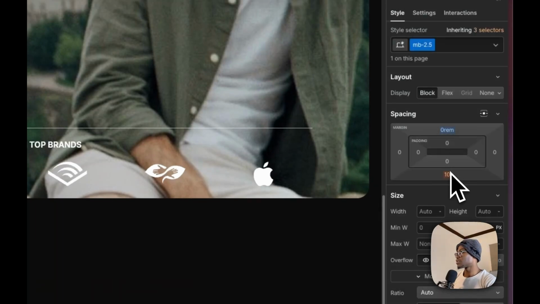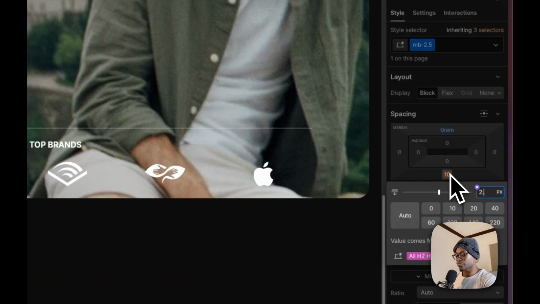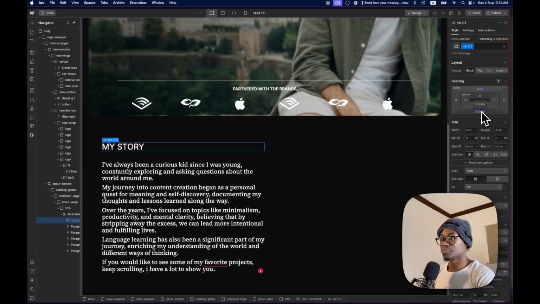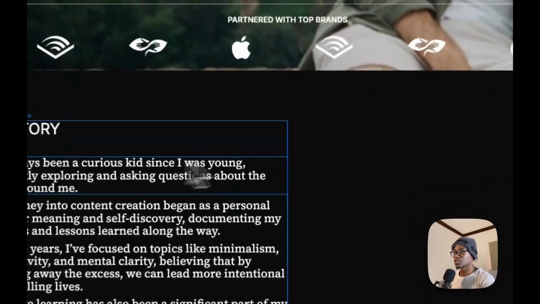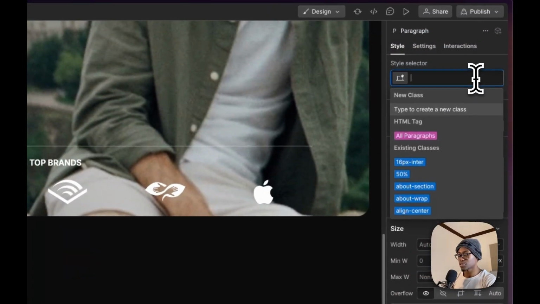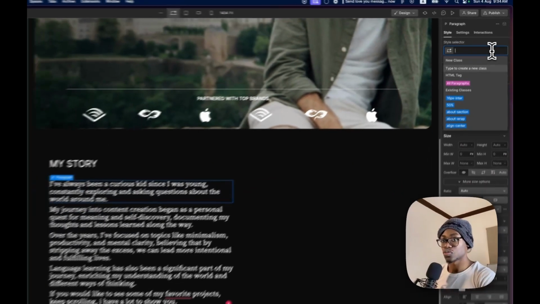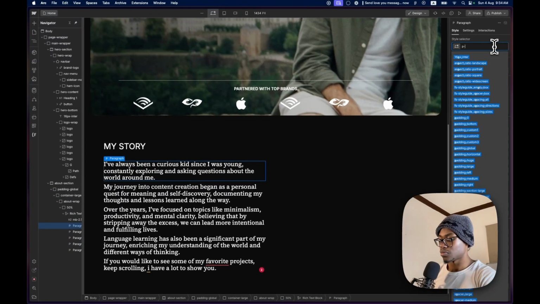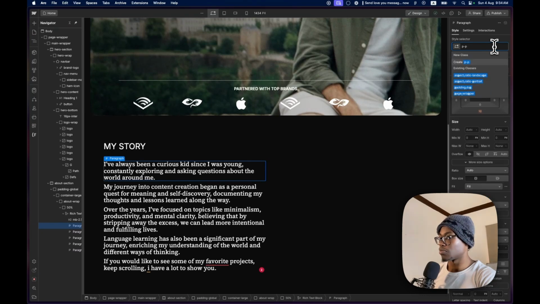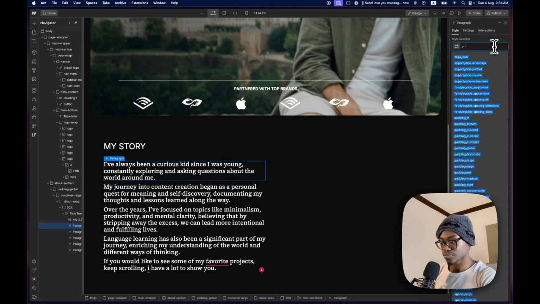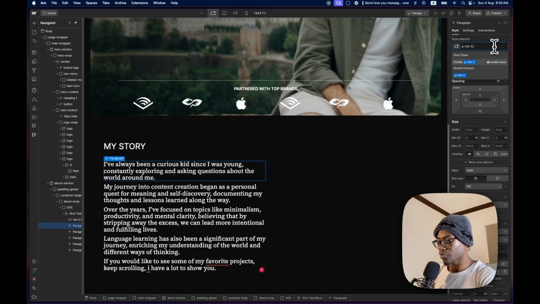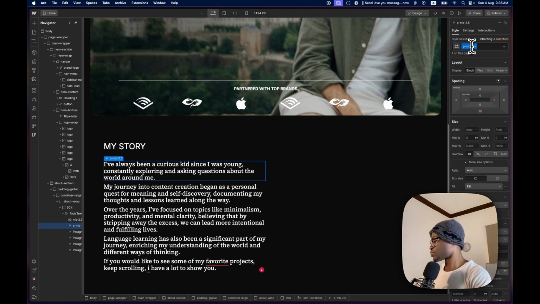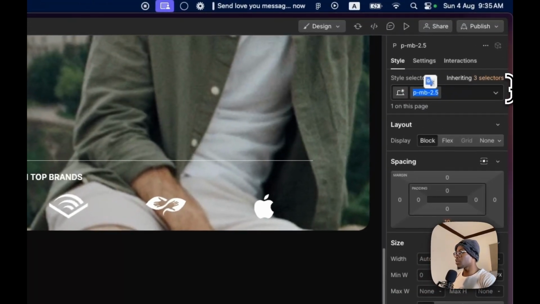And we'll give it 2.5 rem at the bottom. Yeah, that's it. For this paragraph now, we're going to give it 2.24. So we can do paragraph padding margin bottom 1.5 rem. I wrote 2.5. I meant, sorry about that. I meant 1.5.